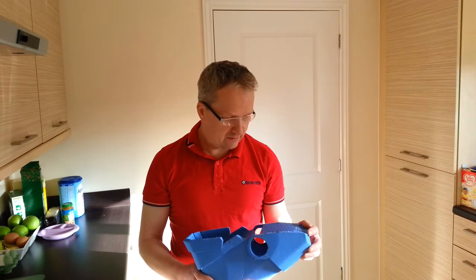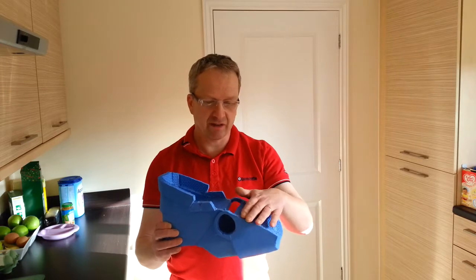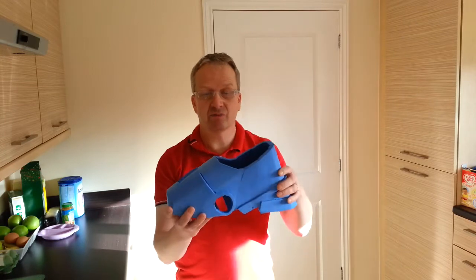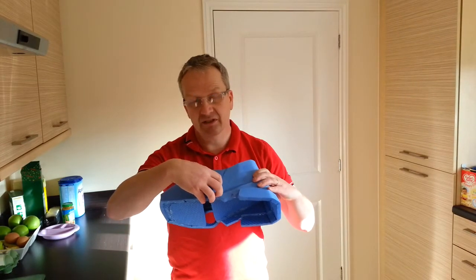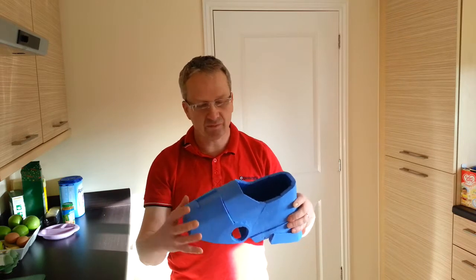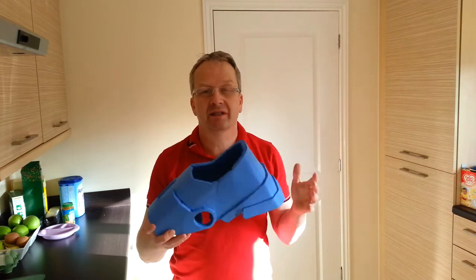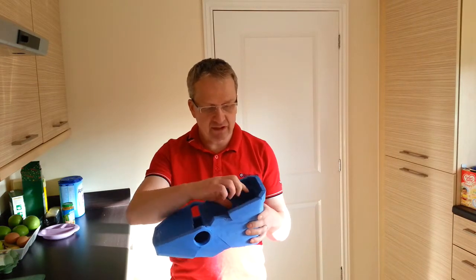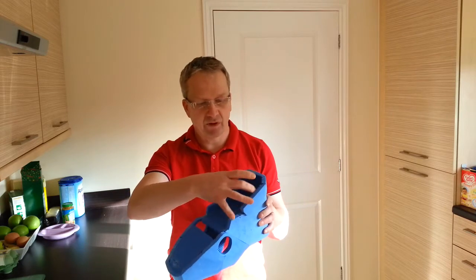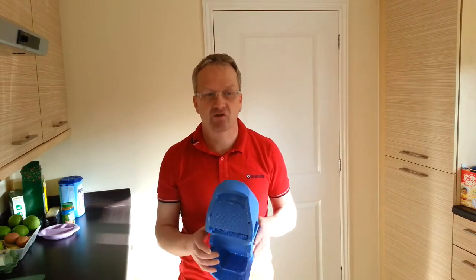I've square-cut these instead of doing a 45-degree cut on them because it doesn't really matter — you don't see the bottom of the shoe. Some people have hinged this piece so the toe comes up, and I can't see how to incorporate that into foam — I could, but it would take too long. So what I'm going to do is backfill this with layers of foam and then put a piece in here, and basically stand on it fully and work on it from there.